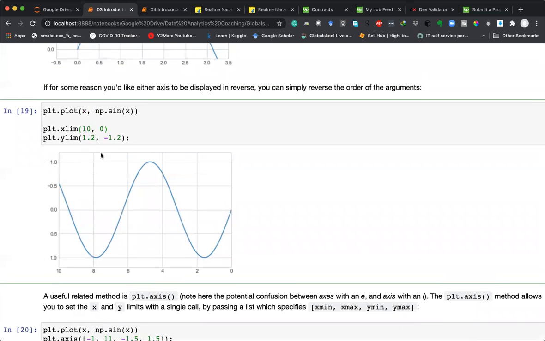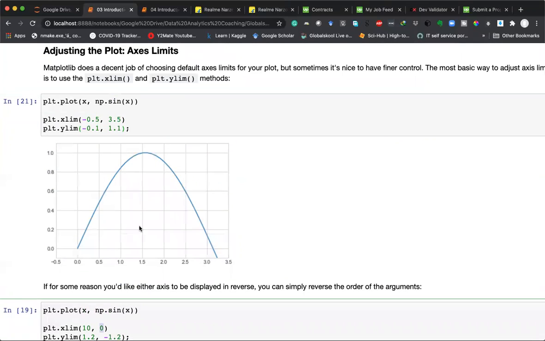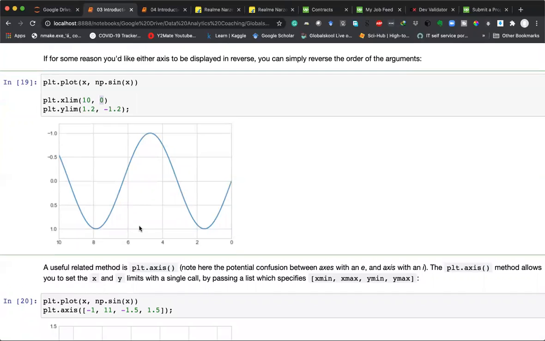The way we can flip a curve is we define the x limit to start from a bigger value and end at a smaller value. So here you see the x-axis starts from 10 and ends at 0. And the y limit also we have flipped. We are saying it starts from 1.2 to -1.2. So this curve that we had drawn is now flipped both in the horizontal axis and the vertical axis. Okay, so you would actually read it like this: your curve will start here and go backwards doing this. So by using x limit and y limit, we are also controlling how our plot axis looks.